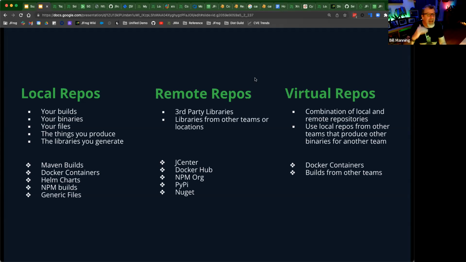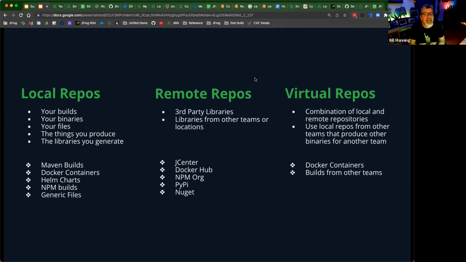Layer on top of that X-ray and our security posturing, and it means they all get to use the same safe, sanitized, evaluated binaries, whether they're being evaluated for malicious or nefarious components, for license compliance by legal teams, or for something I'll introduce today, operational risk. Operational risk is the longevity and health of the actual open source project that supplies the binaries to these developers and corporations to do what they do.